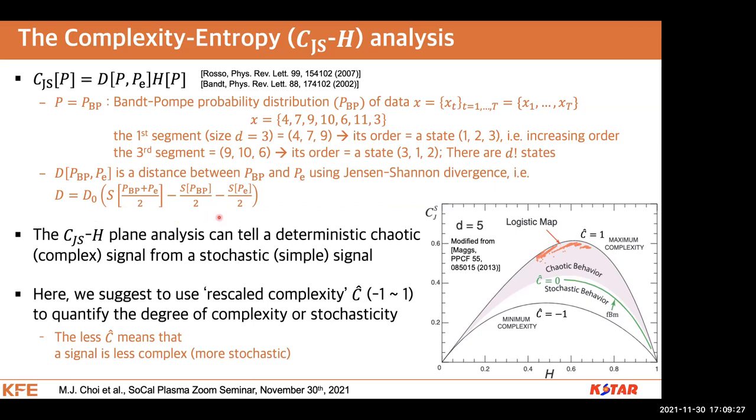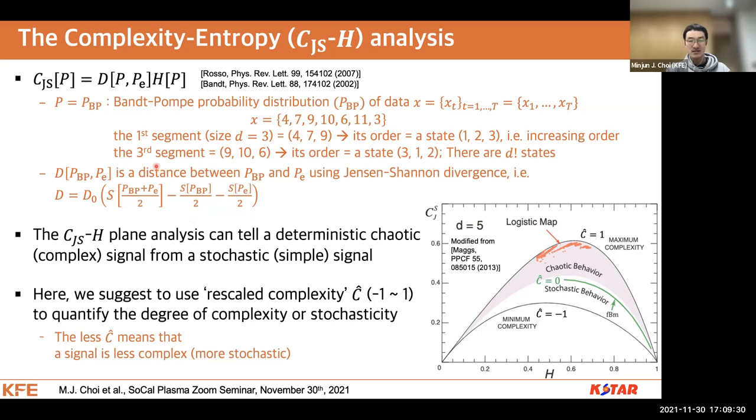So you mean chaotic is deterministic and stochastic is intrinsically random? No, I mean their motion is well described by deterministic equations, but their motion is strongly coupled. And so their behavior is very sensitive to the initial condition. We call that kind of motion chaotic. One example is the logistic map. If you have a little difference in the initial condition, you would end up with very different behavior later, even though we know all the motion very clearly. The equation is very clear, but its motion is very complex.